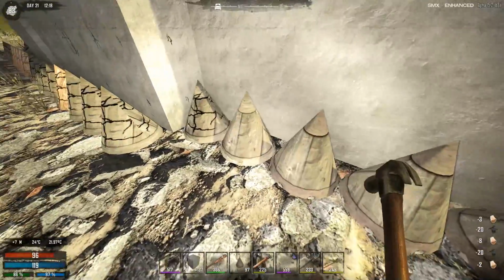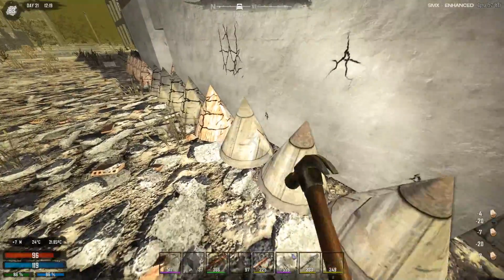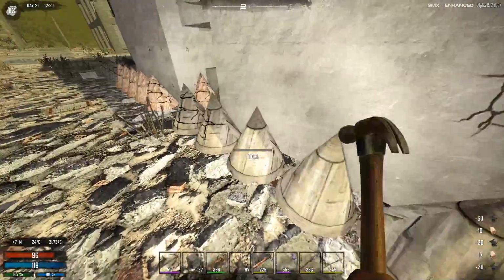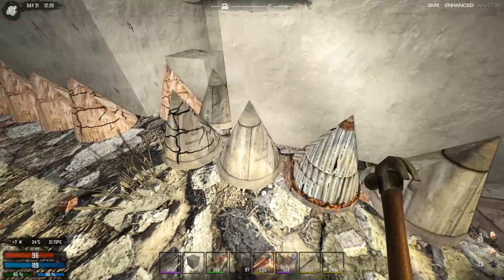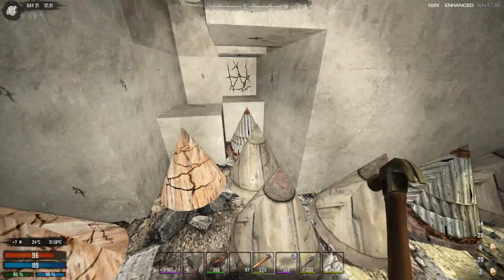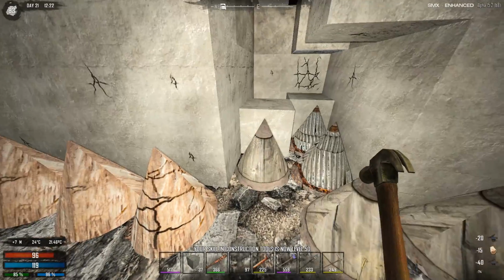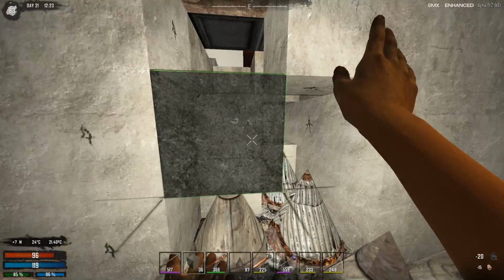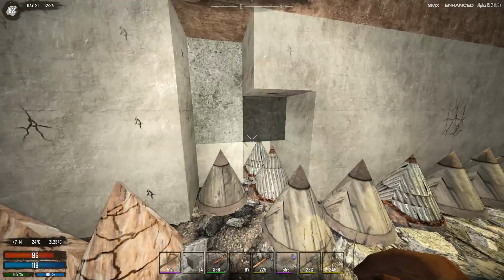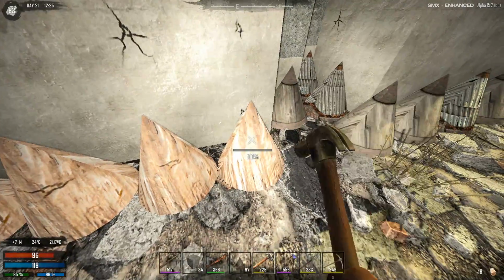I guess around the doors is where they're going to attack you the most, generally, so it's probably the space I want most secure. Shit. I did not mean to do it. Okay. At least it's filled in now. It's not perfect by any means, but at least it's filled in.